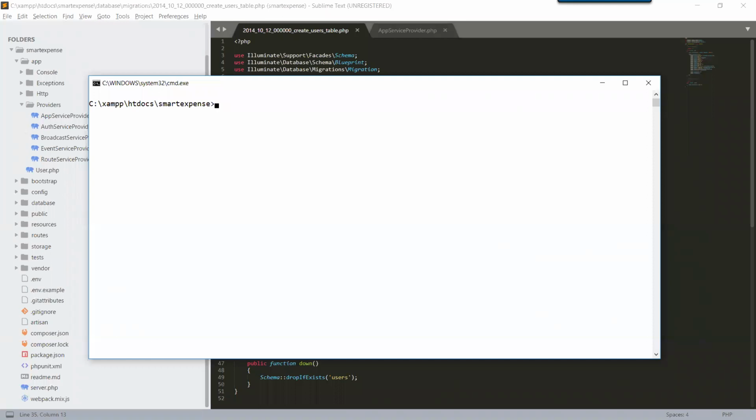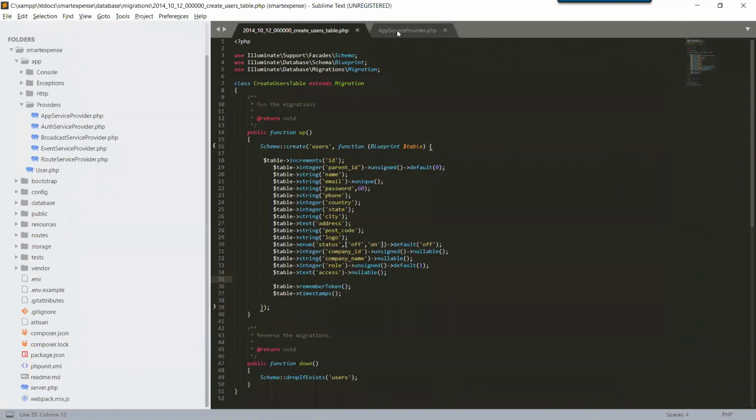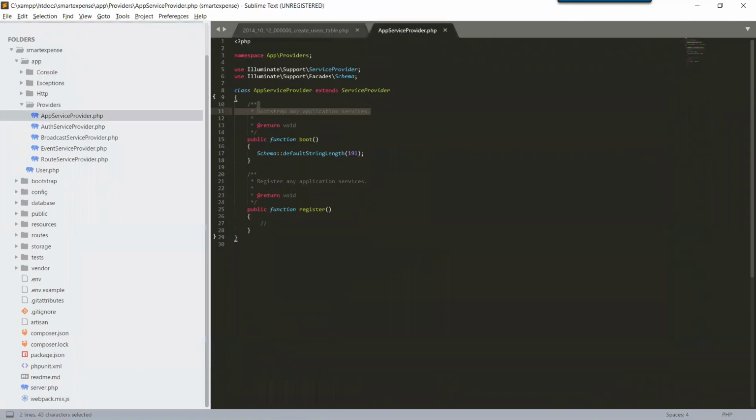Okay, we are not fixing our error. We have changed the string length in our app service provider, so maybe it is not applied to our class.